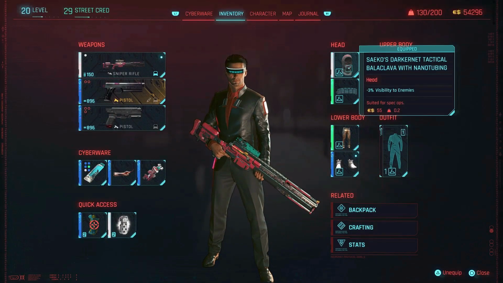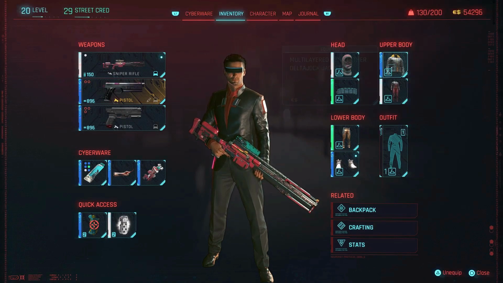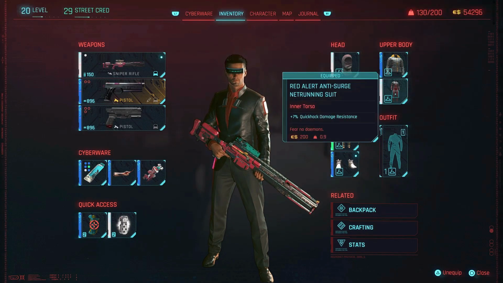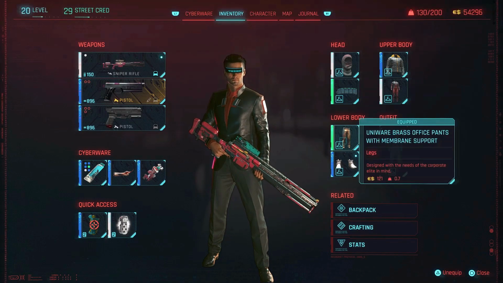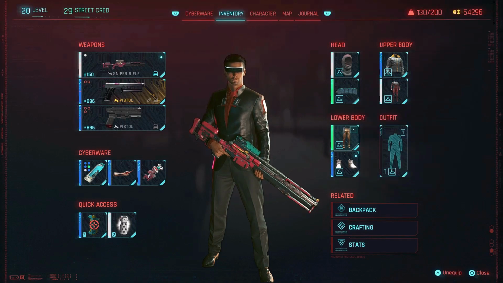However, if you notice, this, even though it's white, it has a -3 visibility to enemies, which means it makes it harder for enemies to see me. This doesn't do anything for me, but it's blue. This gives me +7 quick hack damage resistance, and this gives me +5.5 quick hack upload time. So as you can see, even though the clothing doesn't do anything for armor, and it's literally just cosmetic now, it still gives you little bonuses here depending on what you want to wear, which can be very helpful.